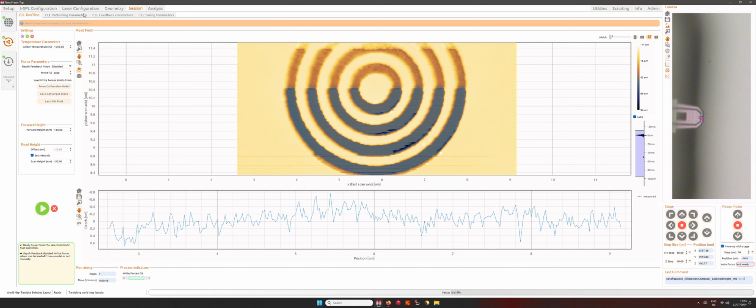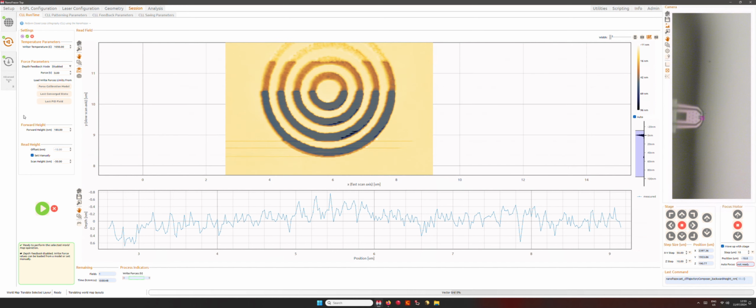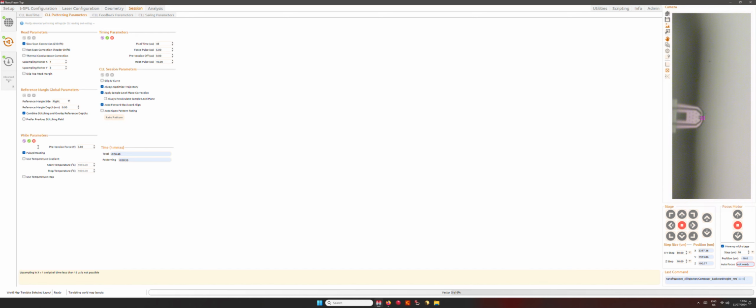And these are the typical parameters that we can change in the CLL runtime, but we also need to remember that we have to enable pulse heating here, otherwise we cannot do any pulse heating writing. And this also allows us to play with the heat pulse. So usually heat pulse is around 15 microseconds or 20, the standard value. In this case, we can set any arbitrary value really.